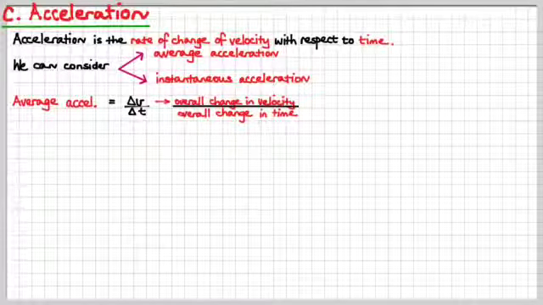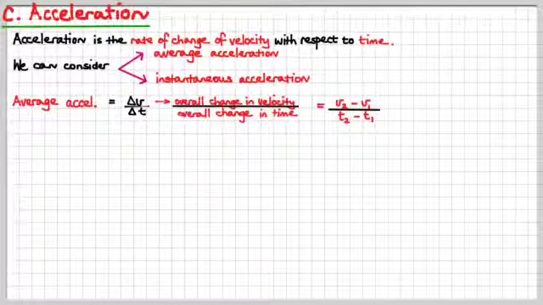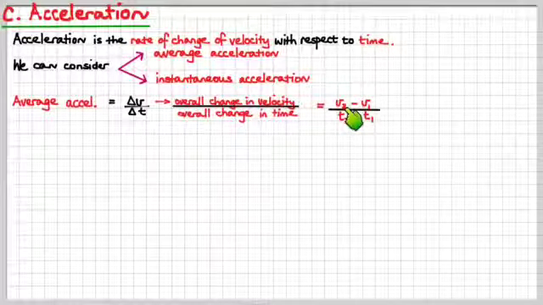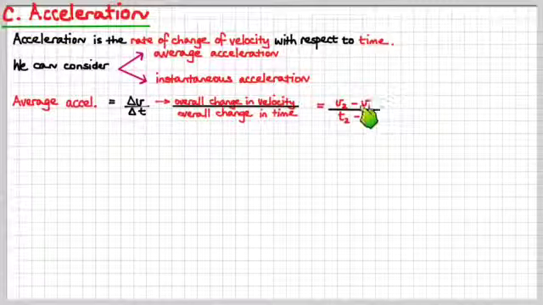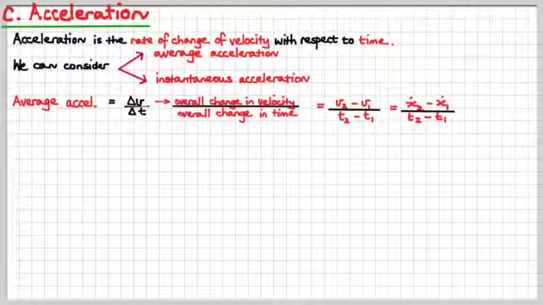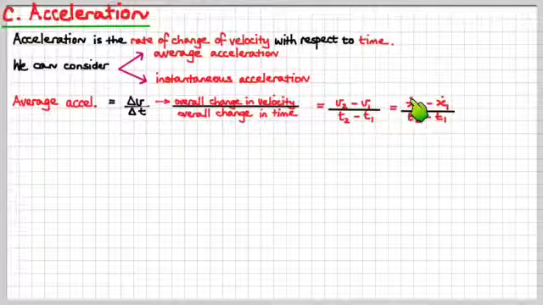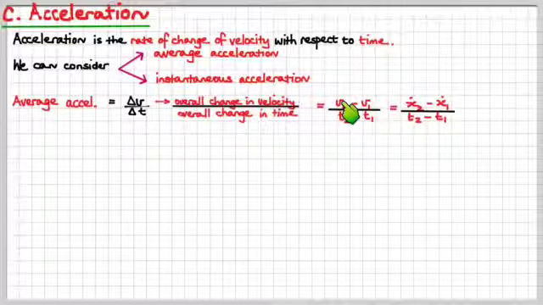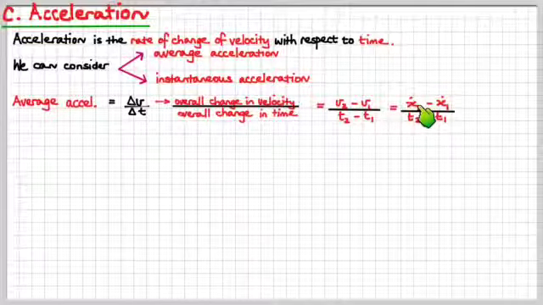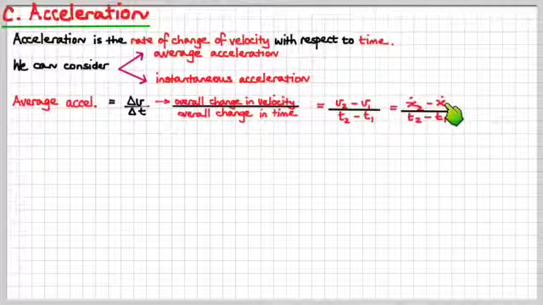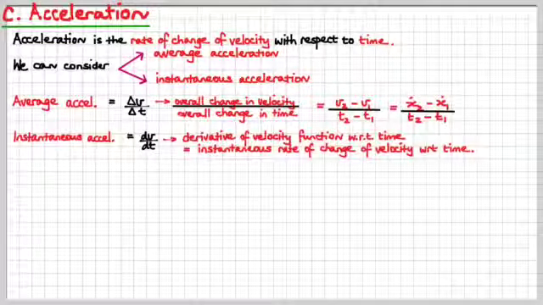So the average acceleration is just the overall change in velocity over the overall change in time, or the time elapsed, which is destination minus start over destination minus start, alright? And I'm just showing you that this can also be expressed with a dot: v can be written as x dot, as we do in kinematics, right? So just getting you used to that notation.